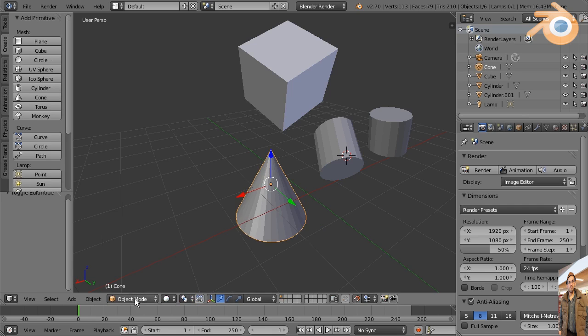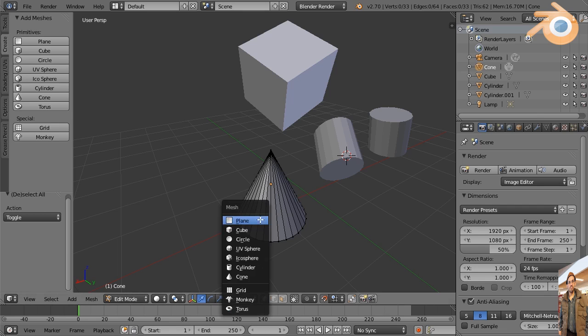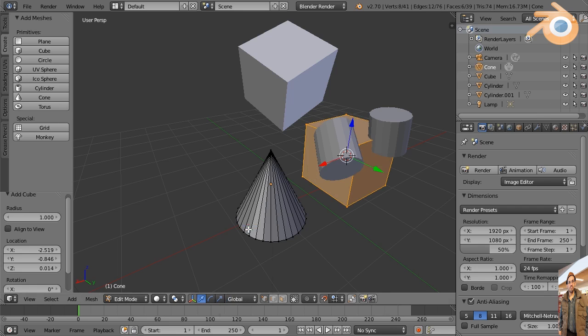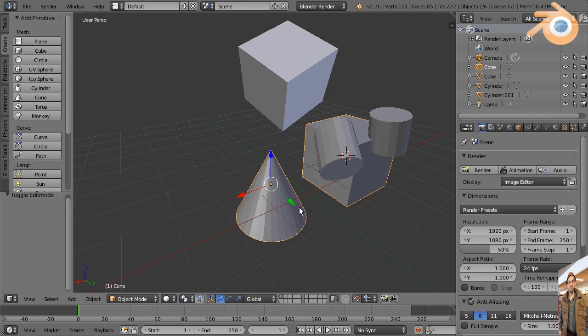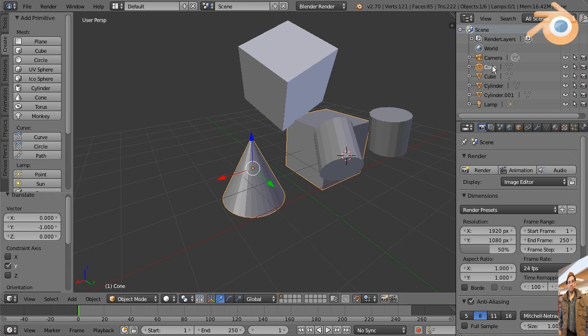Now, keep in mind if you are in edit mode, so we're in edit mode here, we can deselect or select all by hitting the A key to kind of toggle that through. But let's say we're in edit mode with a particular object, in this case the cone, and we go to add, so I'll hit Shift A, and I want to add a cube to this. So what's happened is you can see the new cube has been added, but it's actually been added as part of that same object. So you can see it's still part of that cone.